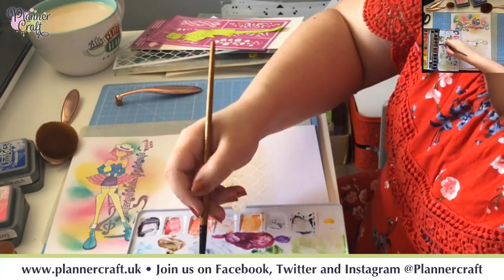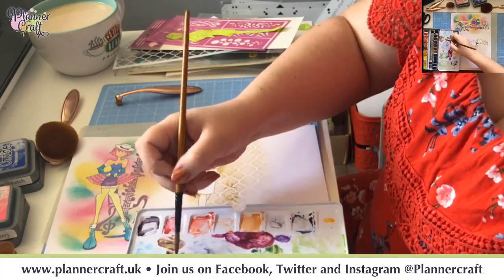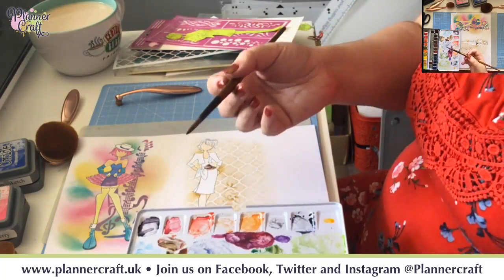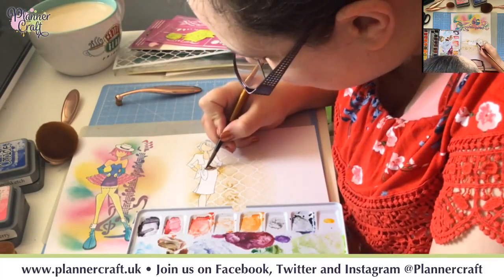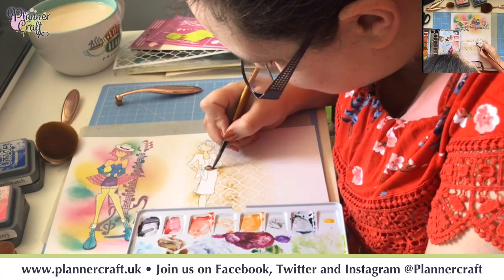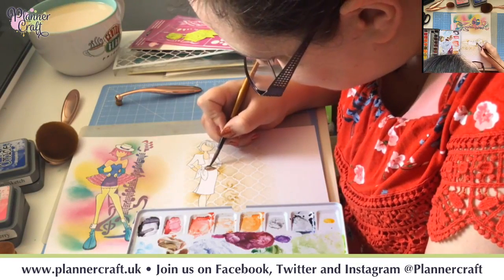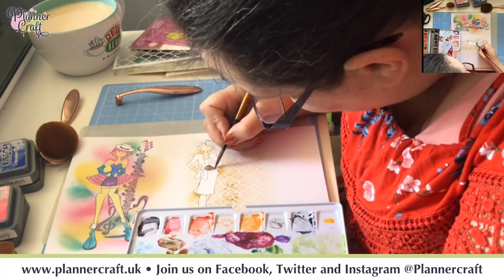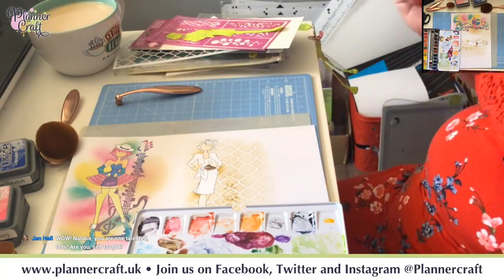If need be, we can always go back to our lighter brown. Just going to blot my brush a bit because I don't want it too wet. And then we can blend that back out. I'm going to pick up a tiny bit of that darker brown just to go back into the darkest places, like so.